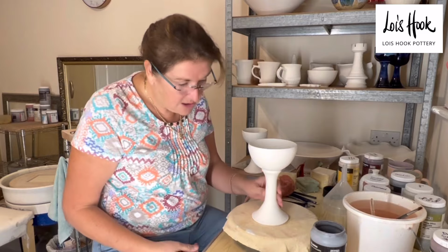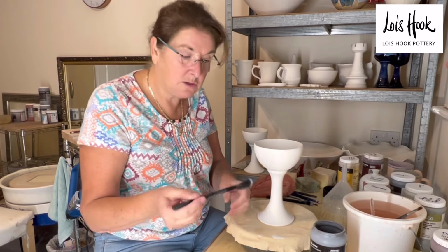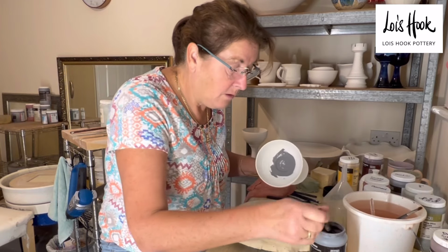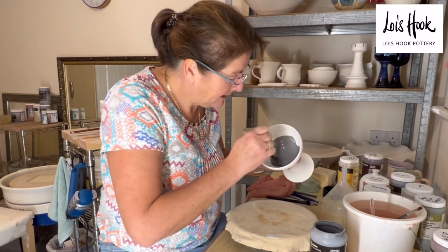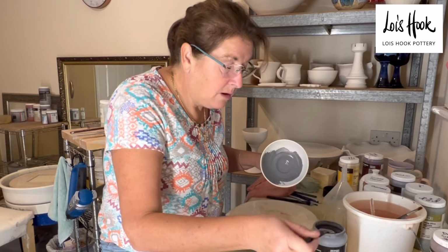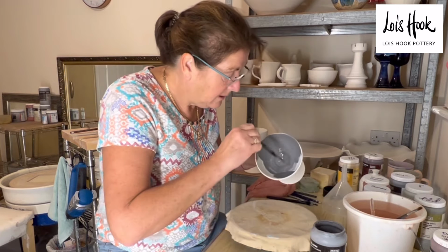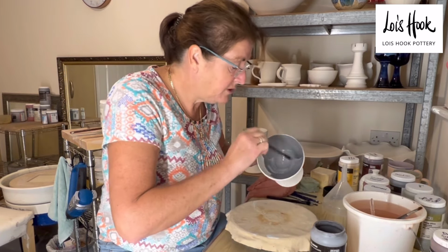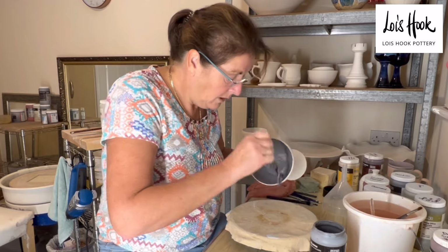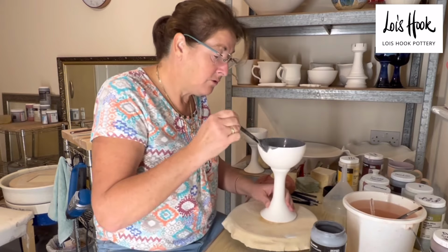They have some smaller sizes, and they went really well. So the decision I'm going to make is I'm not going to wax resist this. I'm going to just take the glaze off the edge, and I am actually going to use one of the makeup brushes. And we are going to put in three layers of obsidian, black Amaco obsidian. And I'm going to do both of these with three layers. What I tend to do is I usually find that the first coat dries really well. The second coat then can go on, but then I either leave them or I dry them with the heater. And probably today I'm going to dry them with the heater.